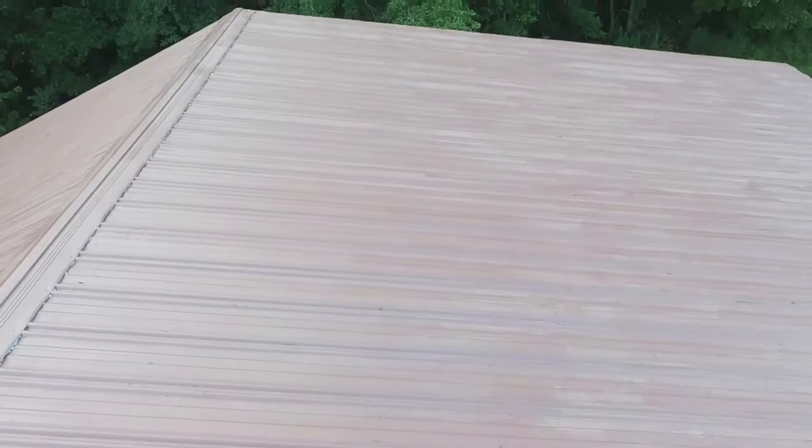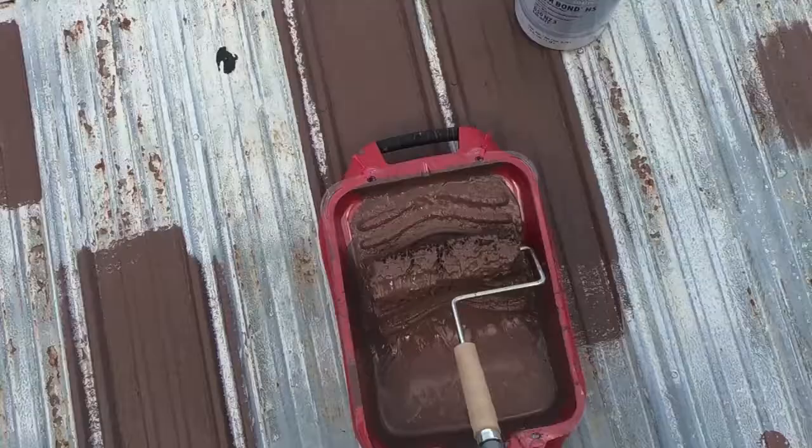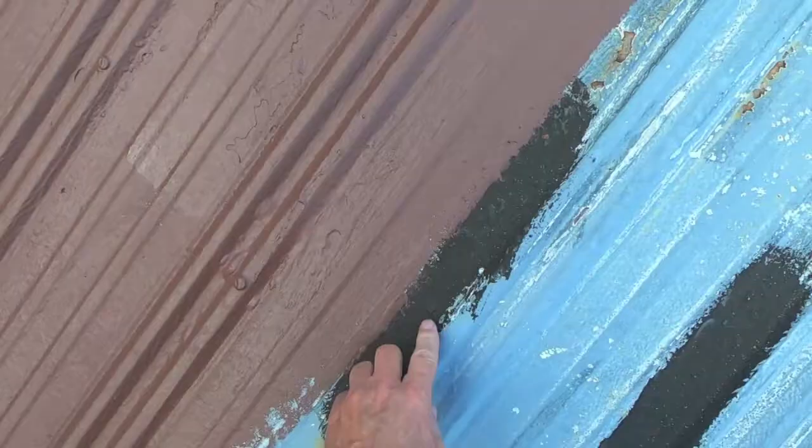If you're going to do it yourself, just be prepared. It's a project. It's a lot of work. You got to take your time because you're two stories up. I'm 22 foot in the air on the ridge. The black stuff, that's where I patched with Turbo Poly Seal. It's gotten pretty hard. I have no doubt that stuff will last 10 years. Just has a good feel to it when it's good and dry. And that's been on there for a few weeks.